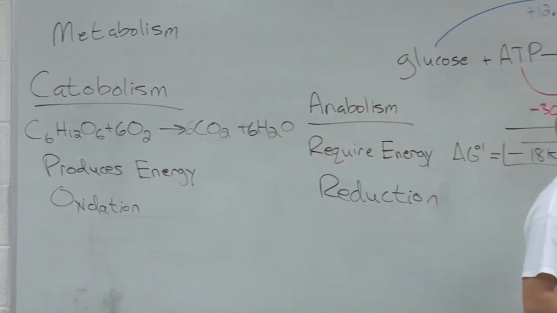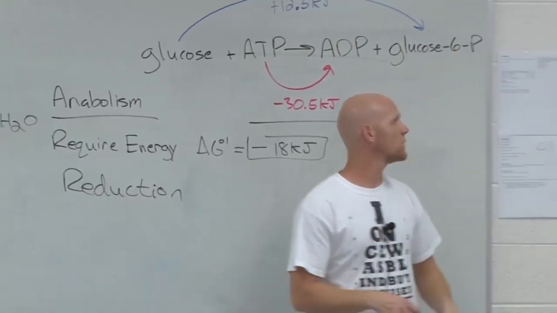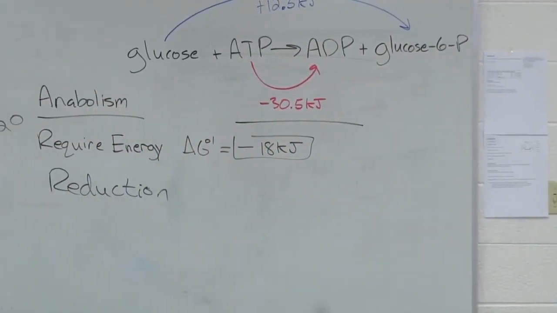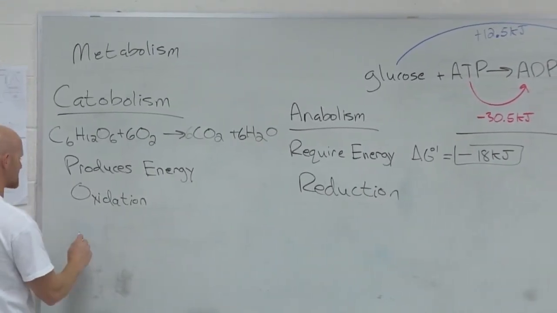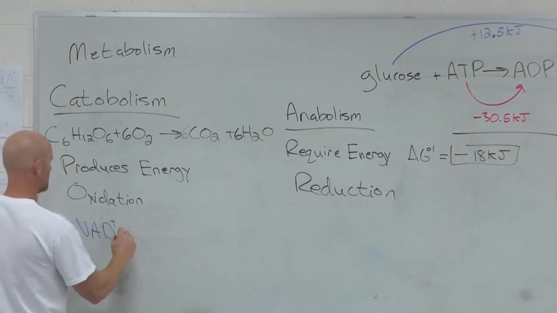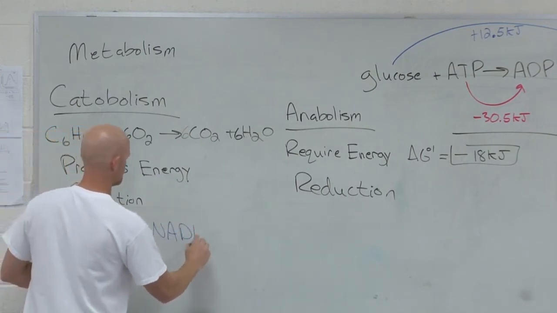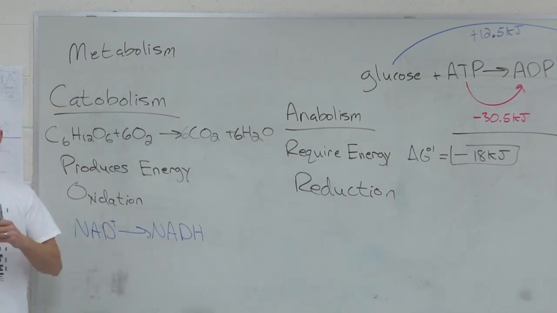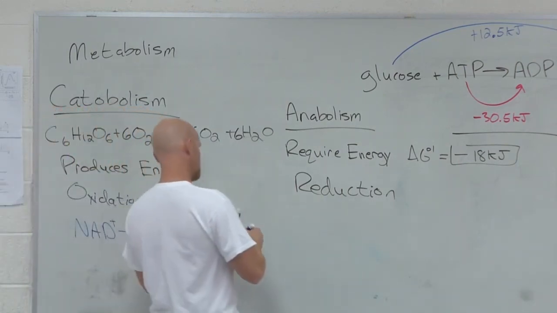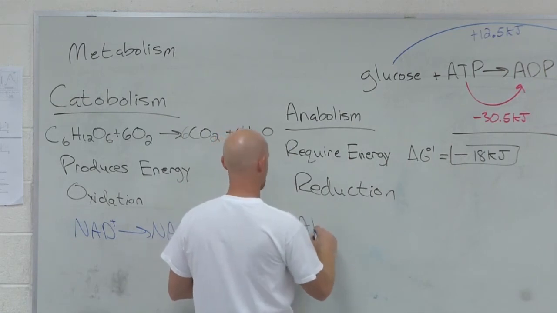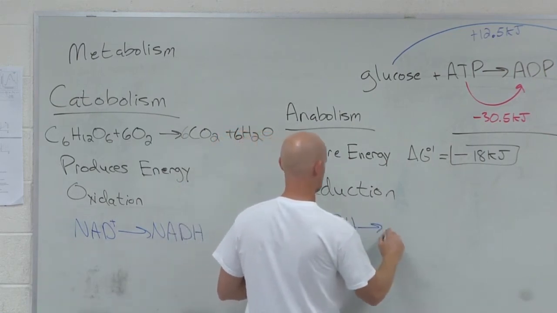So, and that influences why we have a couple of major cofactors, like the ones you see on your sheet there. So for catabolism, catabolism heavily involves turning NAD plus into NADH as part of the process. As your food gets oxidized, NAD plus, the cofactor, it's an enzyme cofactor, gets reduced. Typically a big part of catabolism. Vice versa for anabolism, the cofactor of choice is often NADPH.